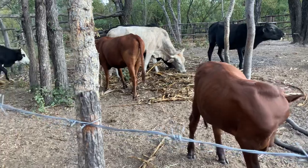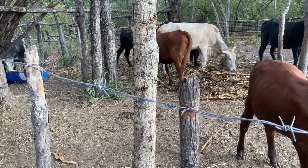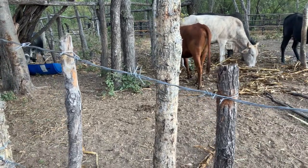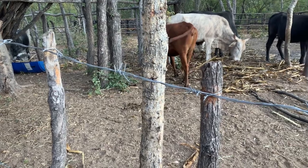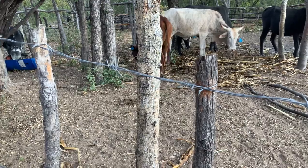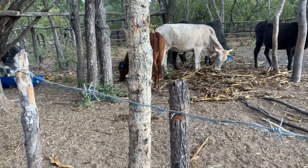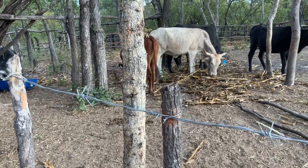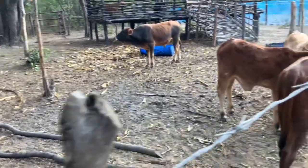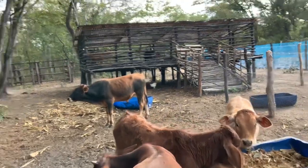As you can tell, some of our animals are looking in good shape. We are currently in May and we are aware that we're going into the dry season, but this is going to create its own challenges with regards to feeds. We are going to be supplementing our feeds with various other crop residues on the farm, like I said, using salt blocks and mineral blocks to enhance their body shape and general weight.